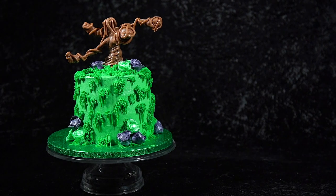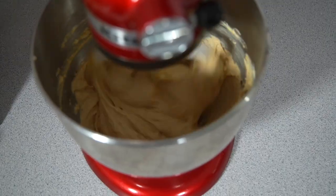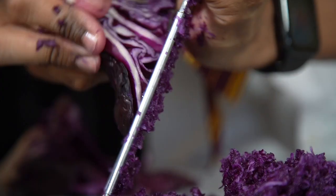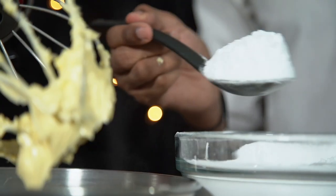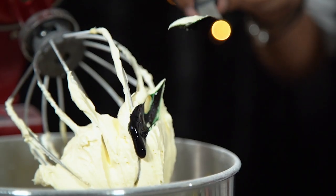In episode 19 we had cabbage, so I decided to do something unconventional and serve up a chocolate and red cabbage cake. This one was transformed into the Hogwarts grounds, complete with some fondant cabbages and of course the famous Whomping Willow. This one looked amazing, so hopefully no one drives a car into it!